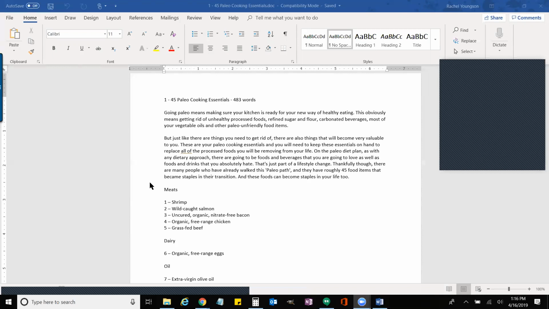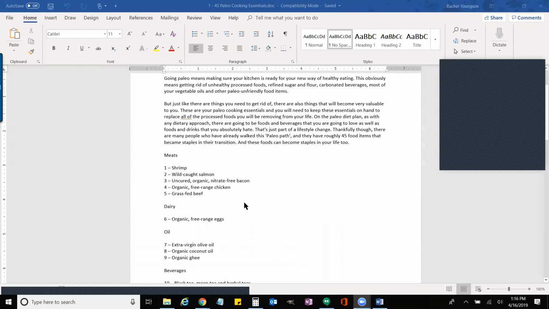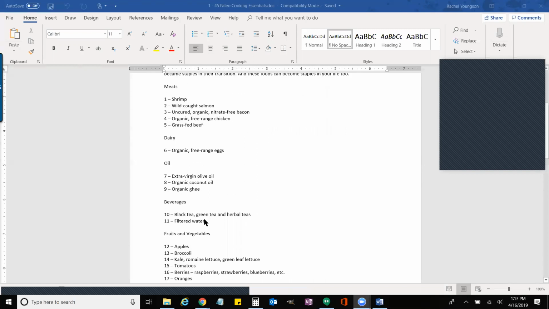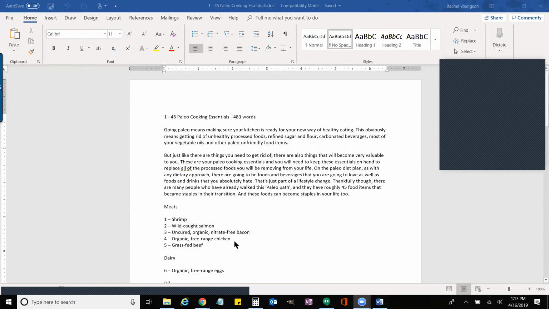So for instance, with this, the 45 paleo cooking essentials, if I was in the paleo niche, I could definitely either have a guest chef on who's in the paleo industry, or I could be talking to my readers, my audience, about kitchen essentials, and tell them this is what I use. This is some reviews of other things. So maybe if there's a product in this piece of PLR, I can go check Amazon or whatever and look at the reviews and see if I've ever used it, and go from there. But there's really an endless line of possibilities with that stuff.